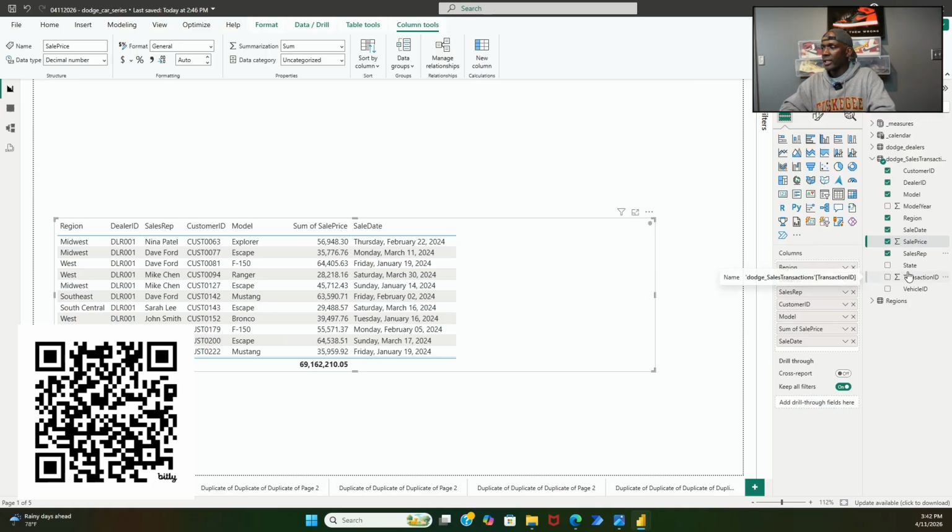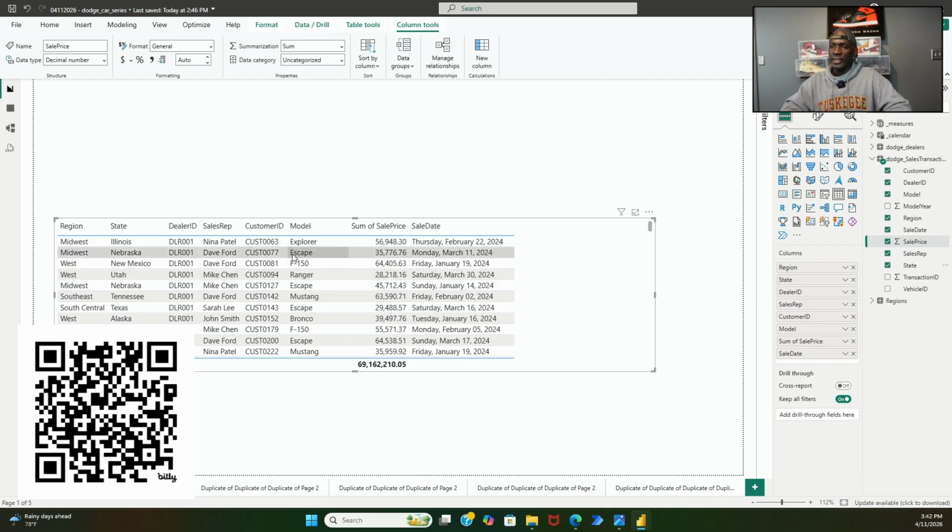We've got the region, then let's put state above the region. Actually, we're placing it above the dealer ID, below the region. So then we've got region, then state, then the dealer ID, then the sales rep, the customer ID, the model, the price, the sale date, the transaction ID.